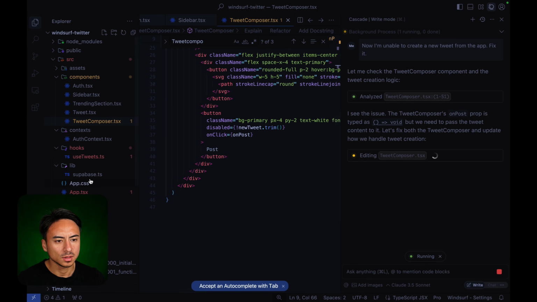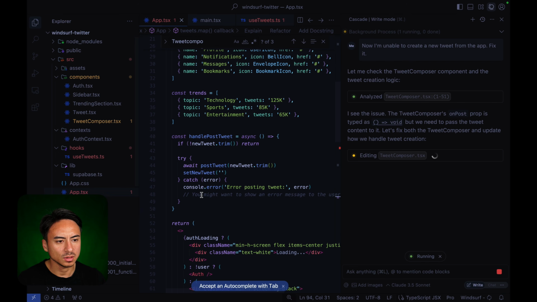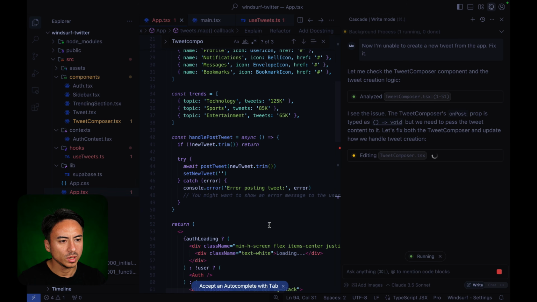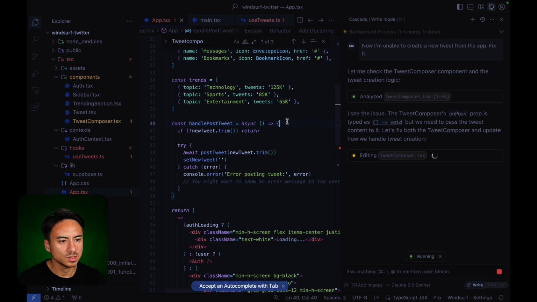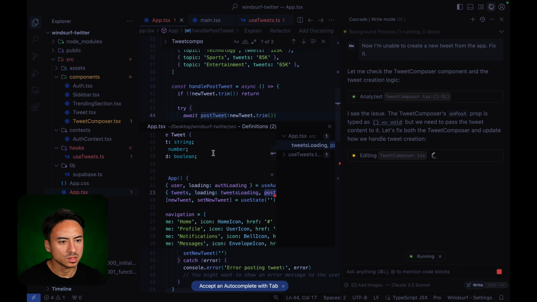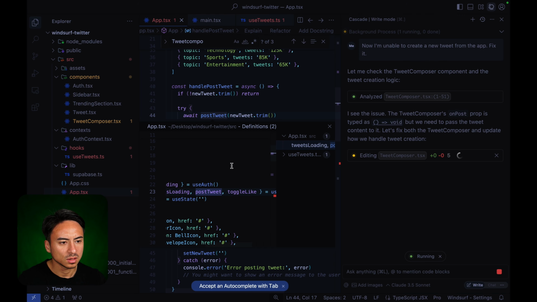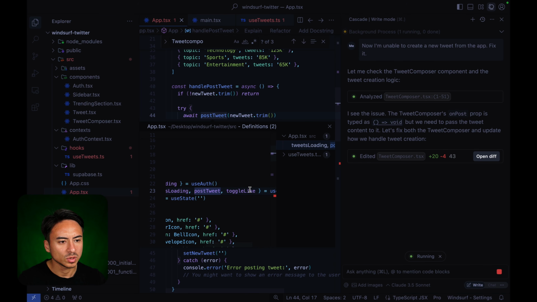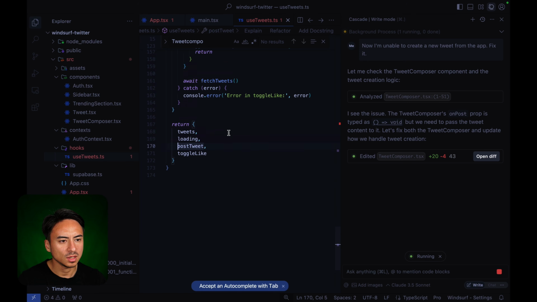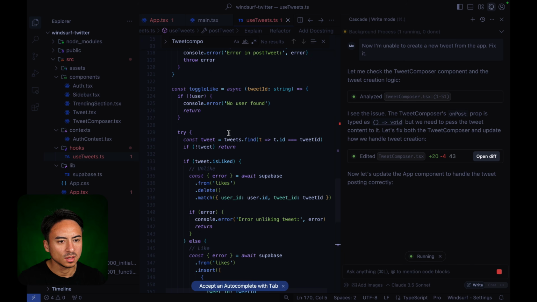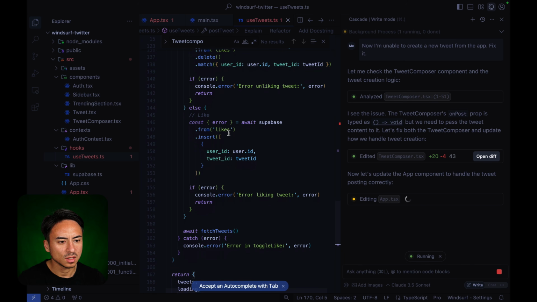Oh yeah. If we go to its parent app.tsx, we have a handle post tweet, which posts tweet, which is the post tweet function in the use tweets hooks.